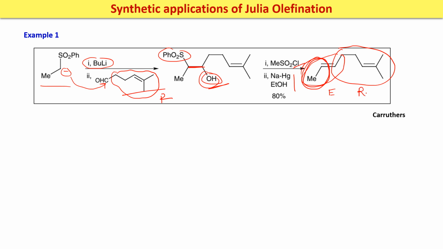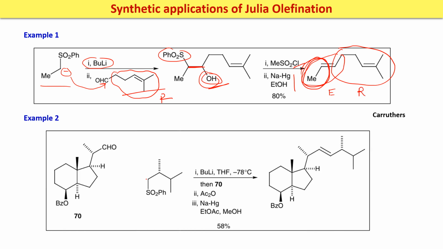Okay. Next example, example 2. Here also we have many chiral centers and there is a large group attached to CHO, but we don't have to bother about it. Simply write it as R. And the other part, as you can see, where SO2Ph is present, this side also we can consider as if it is R prime. So one CH2 I have kept here because the carbanion will be generated here in presence of butyl lithium.